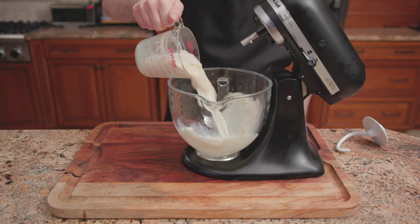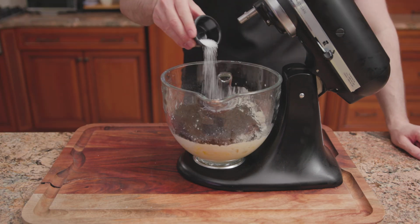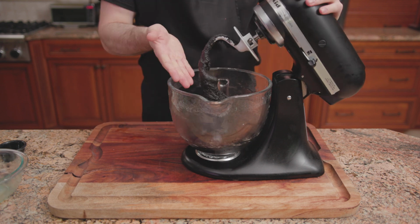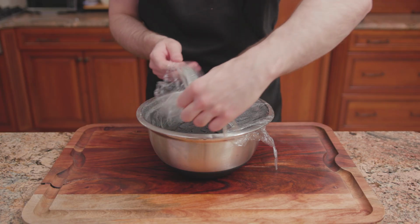Into a stand mixer, the yeast mixture, 2 large eggs, flour, black cocoa powder, and salt. On low speed, pour in unsalted butter, increase the speed to medium, and continue mixing for another 1 to 2 minutes. Into a greased bowl it goes, cover, and proof for 2 hours at room temperature.